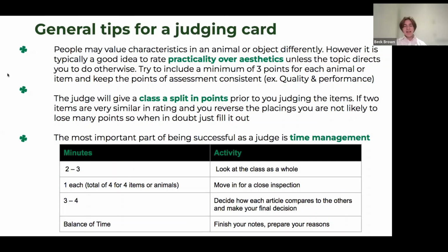So what this means is if for whatever reason you mistakenly put this pencil as number 1, you're going to lose a large number of points because the gap in the split is big. Yeah, the gap in quality between pencil number 3 or pencil number 1 and the worst pencil is very big. So what this might mean is you're going to have a large number of points lost if you mess the order up. So let's say that you will lose 15 points if you mix up the order and put the pencil that can't even write above the pencil that has the highest quality.